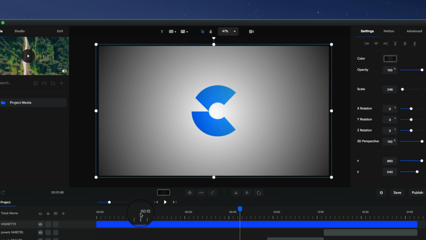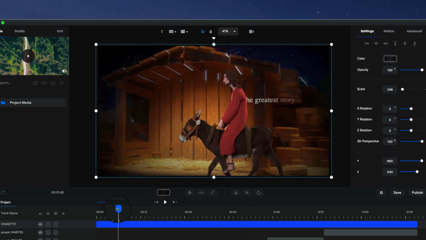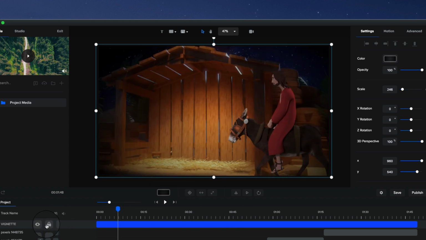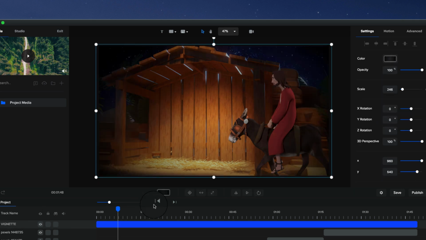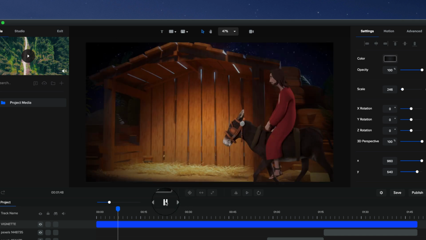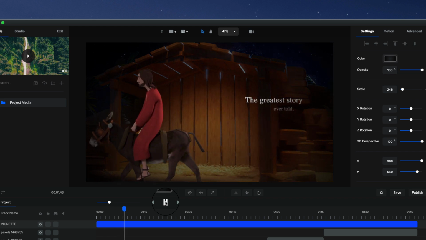Same thing for this explainer or this kind of cinematic promotional video. You'll be able to see if I remove it over here, it's quite nice and clean, but if I add this, it helps to add a light feel in the middle and a shadow around the outside. You'll be able to see this, like so.